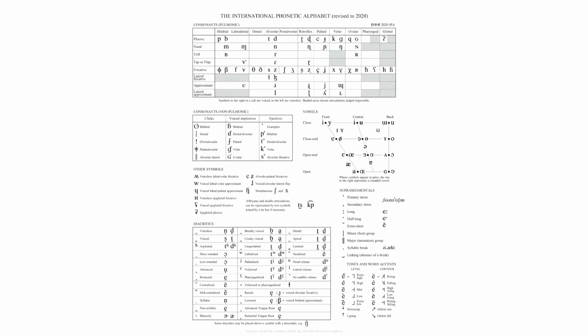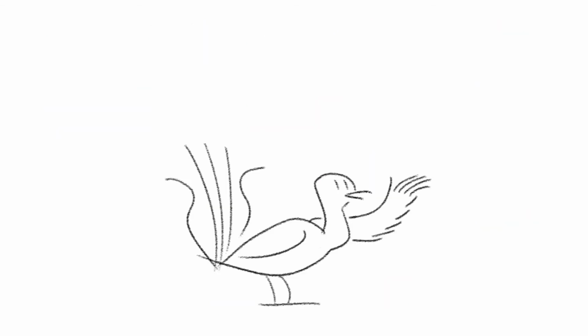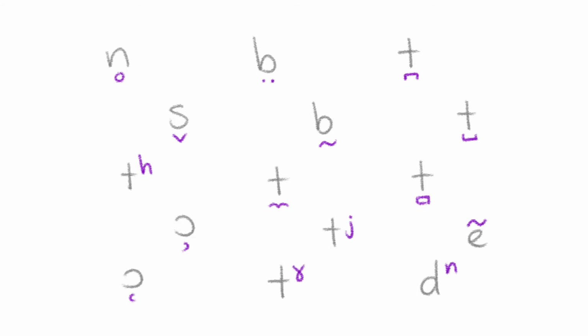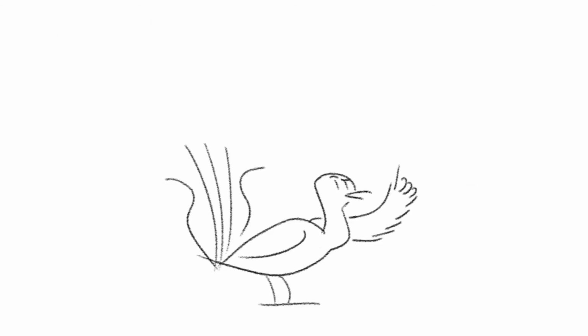The current IPA is made up of just over 110 different symbols, mostly based off of Latin, but there are a couple of Greek symbols here and there, with each symbol representing its own specific phone, and there are also a multitude of diacritics which signal some kind of alteration to the base letter. Now, while a lot of these symbols may look very similar, it's important to make sure you're using the correct one to convey the appropriate sound.